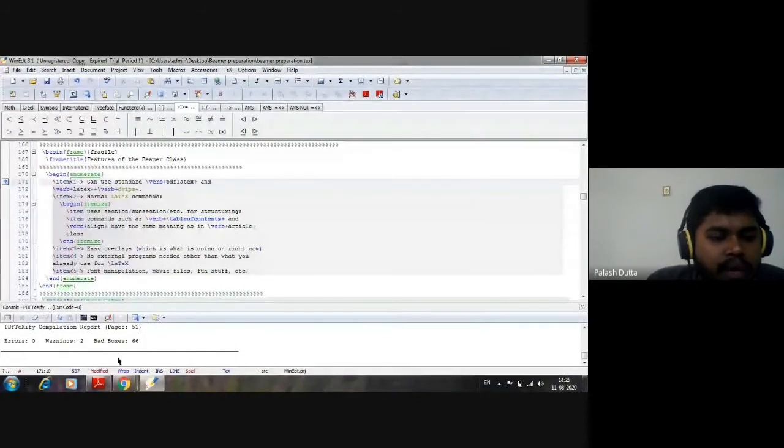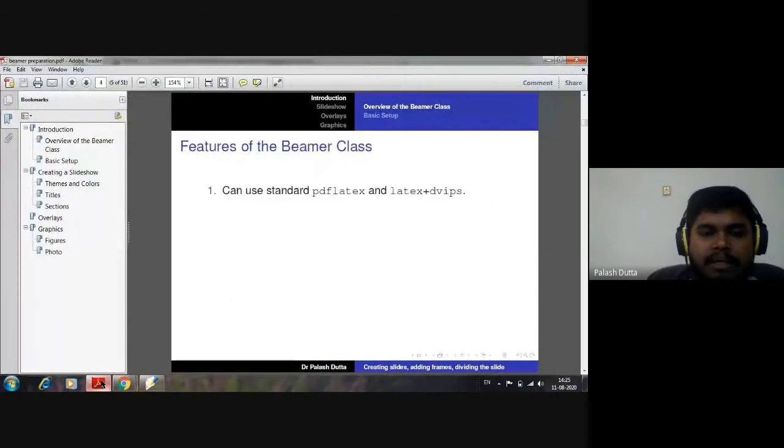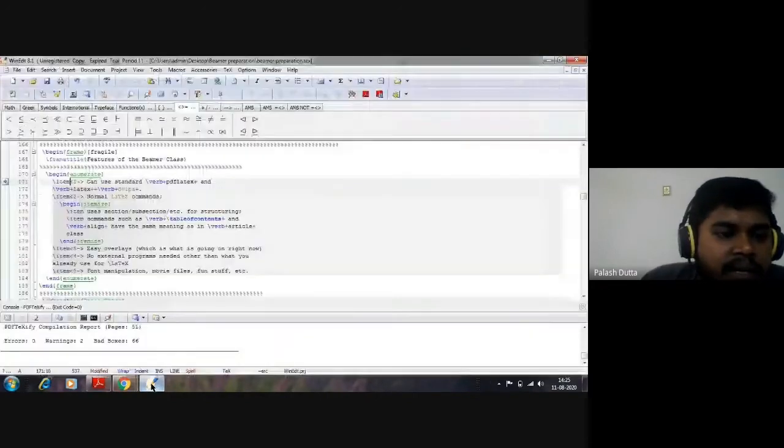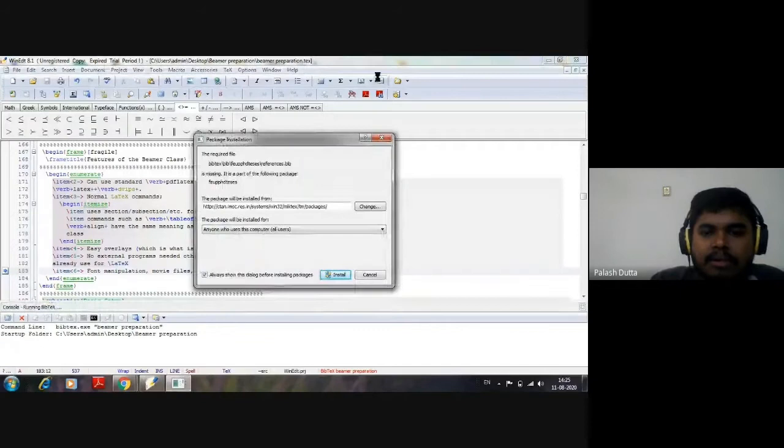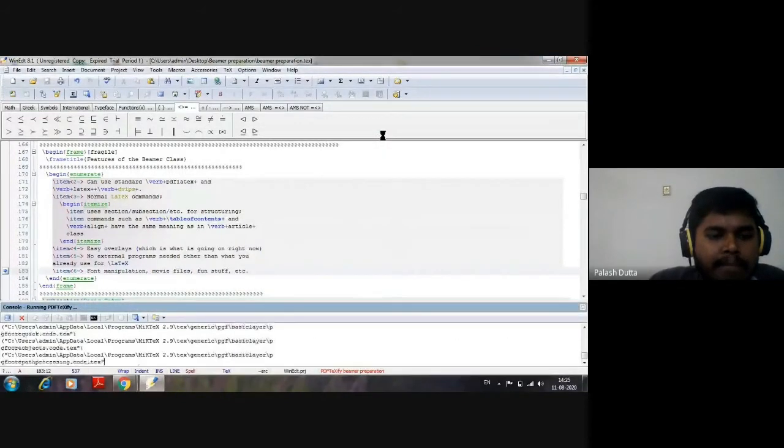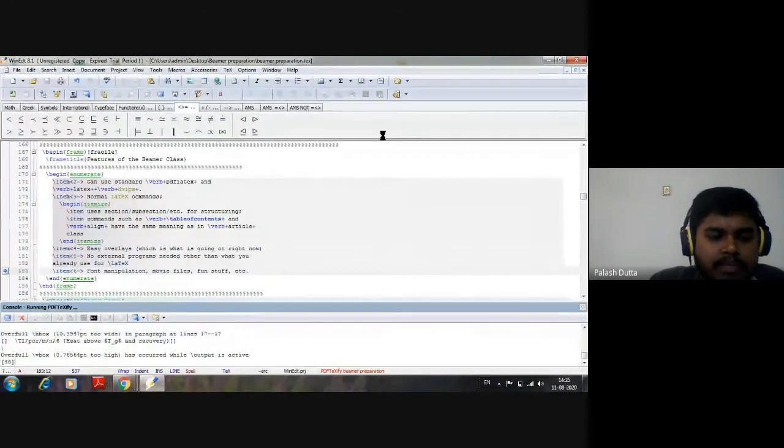Using this code, what we will have, see, in the first click I am getting this slide, right? Because here it is C1. If I make it 2, this is 3, this is 4, this is 5, and this is 6, say, then you see this is 6. I'm compiling the program. Now see the Beamer. It's working. It takes some time to execute.